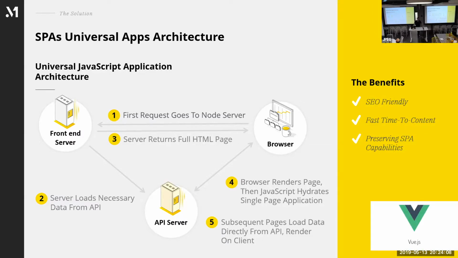The first request goes to our front-end server, and instead of just delivering the files, what it does is compile the code, running the JavaScript code, gets the data it needs from the API server, if it needs anything, builds the HTML, and sends it back to the browser for the client to see.